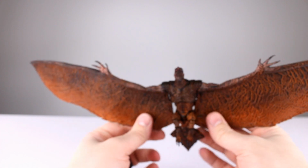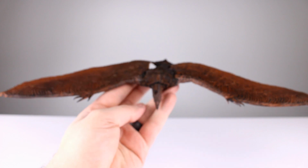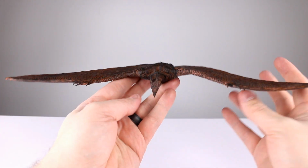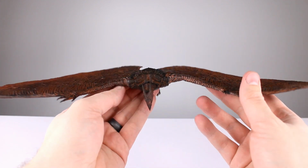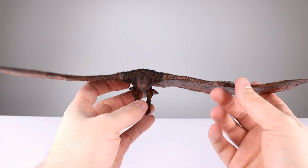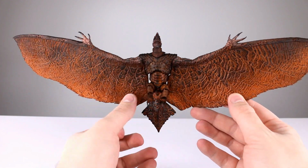Okay, so question of the day. Who is your favorite monster? There we go, focus. Who's your favorite monster in the MonsterVerse? I'm going to go with Ghidorah. I think Ghidorah for me.